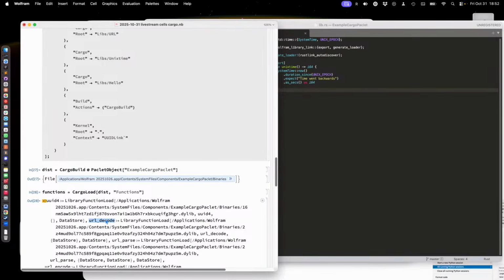But the whole URL library is something we could offload to a crate, because we have built it, tested it, and it's working okay. Could we really use a standard implementation, like the one in the Rust crate? That would be another use case.